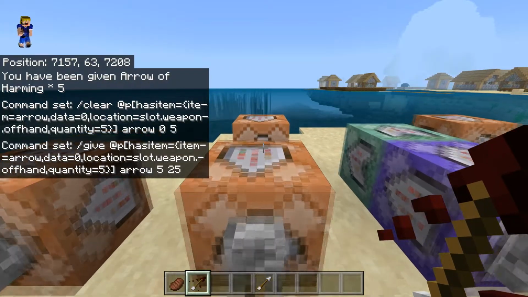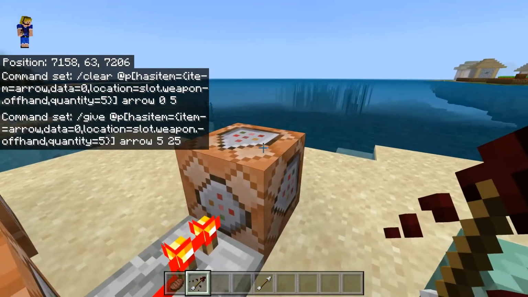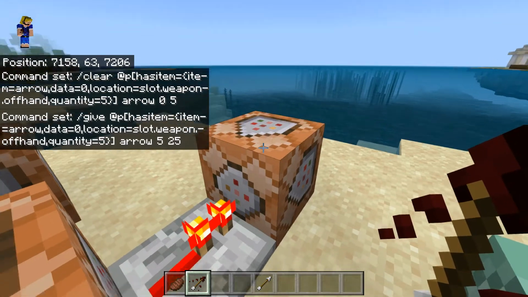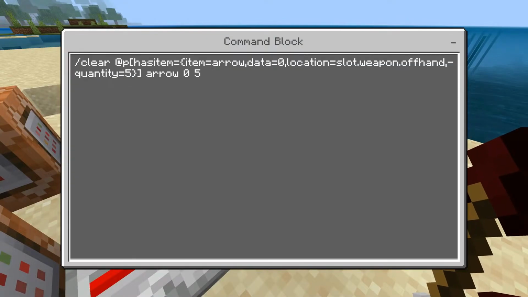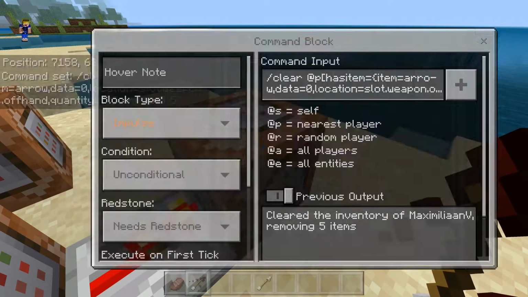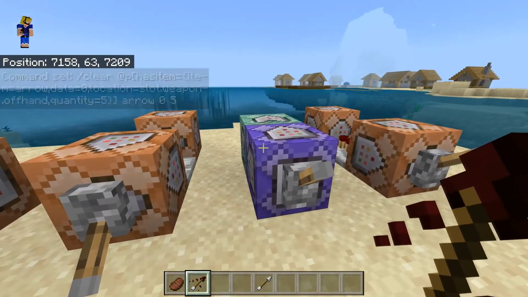However, we also want to remove the normal arrows from their inventory again then as well. And so the way we do that is by using the second command. There's just a repeater in between. And this is almost exactly the same command, except this time we use a clear command instead of a give command. And so what we do is we clear 5 normal arrows with the data type 0, as we specify here at the end. And we do that for the player that has 5 of those normal arrows in their offhand. And so that is what this command does over here. So let's just move on to our third example.